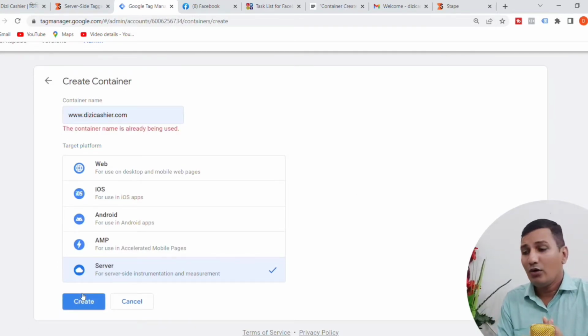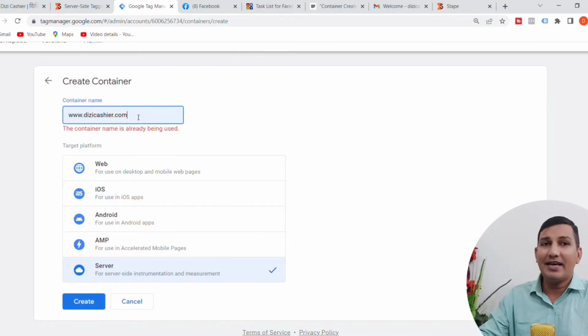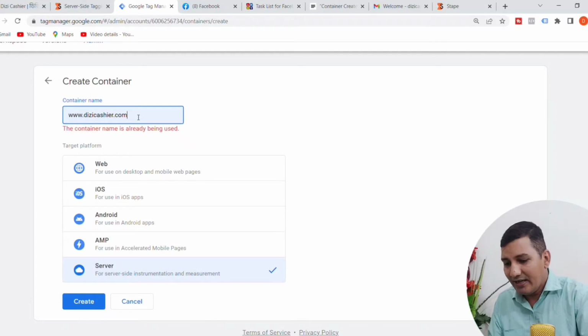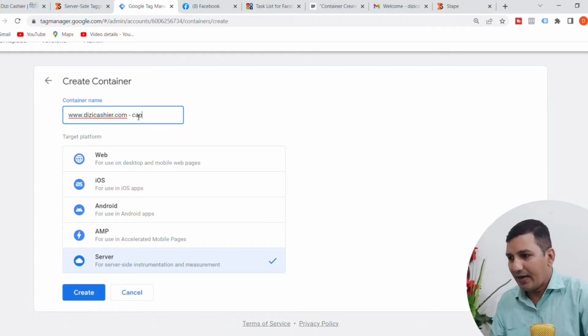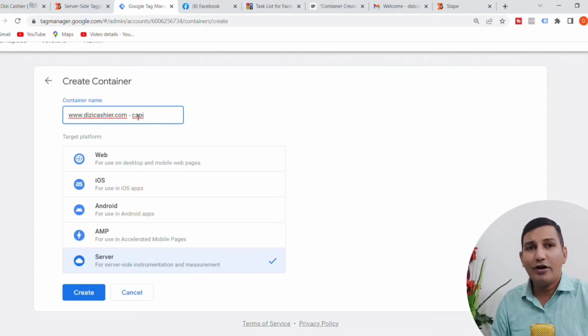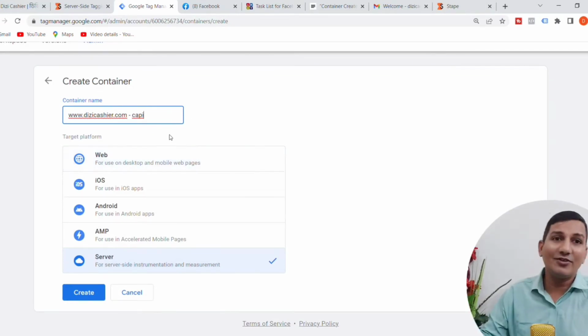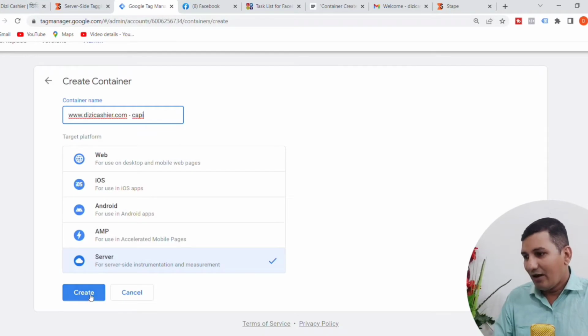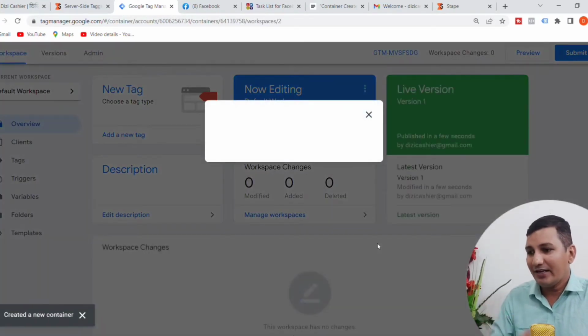You have to follow all my steps. Here the same name will not be allowed. That is why I will just write CAPI. C is for conversion, and API is API, conversion API. So the name is going to be different, and now this container will be created hopefully, and it's created.